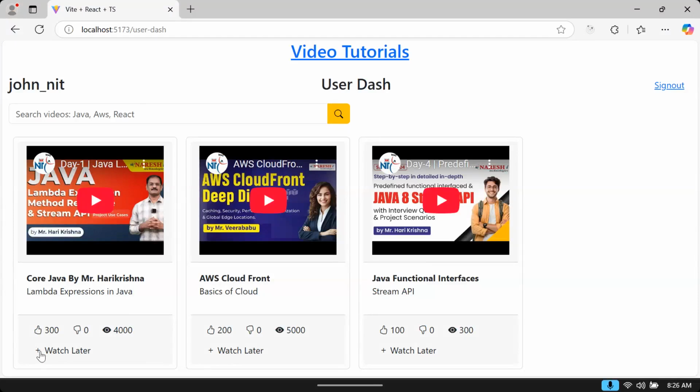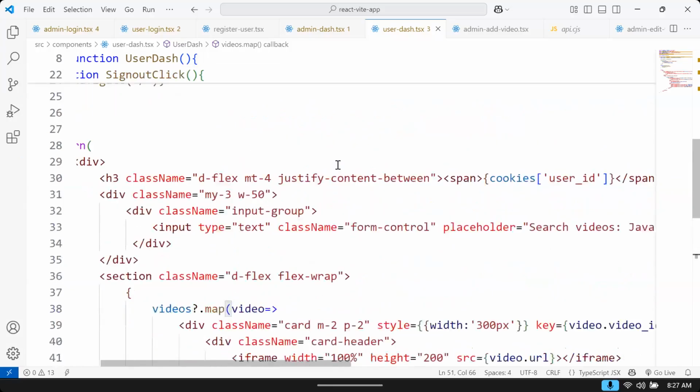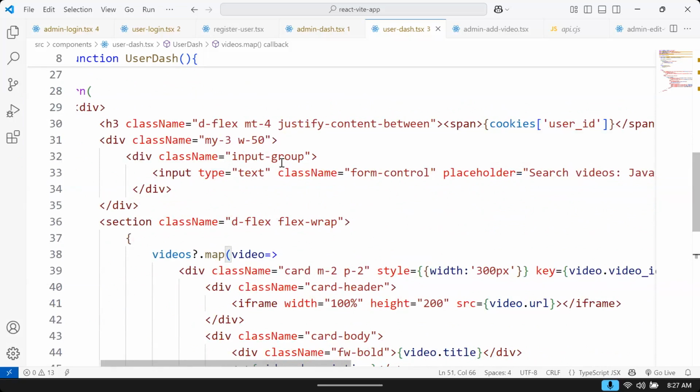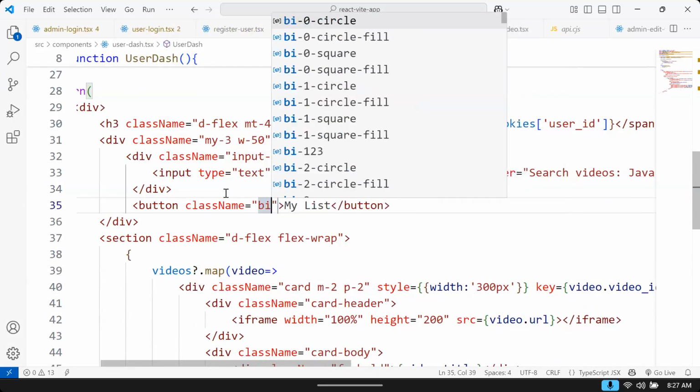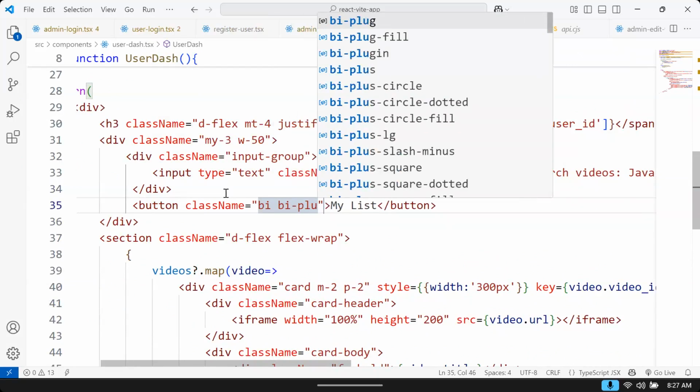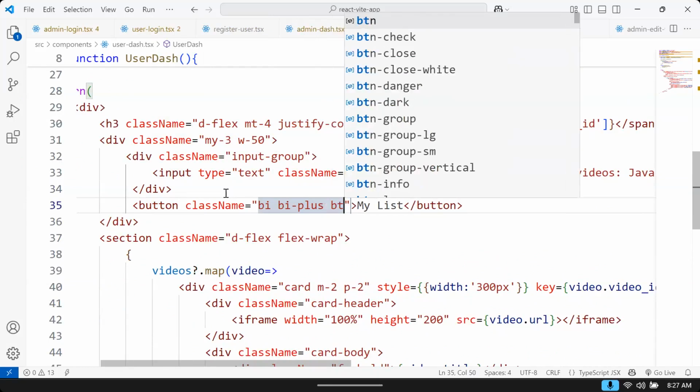We implemented that functionality. Now, when user clicks on watch later, what should happen is, here in the search bar, already there is a search bar here. So here temporarily, I will put a button. So here my list, that is the button. So class btn, bi plus. So plus, and we have btn.